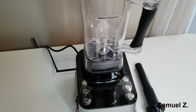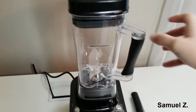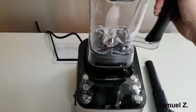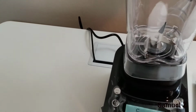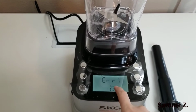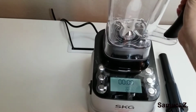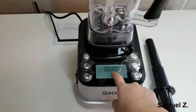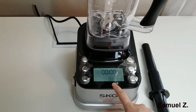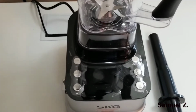So to start, actually before we start, I just want to point out that there is a certain way that this mixing cup has to sit. For example, if I turn it to another position, you will see an error on the screen. So just make sure you put the mixing cup in the right position and then it will show the time and the speed 0. That means that you have the right position for the mixing cup to sit.